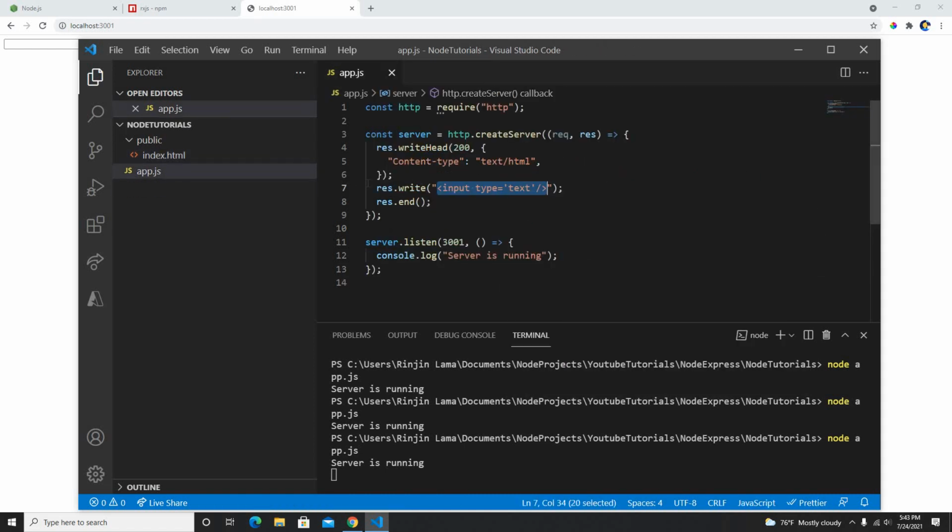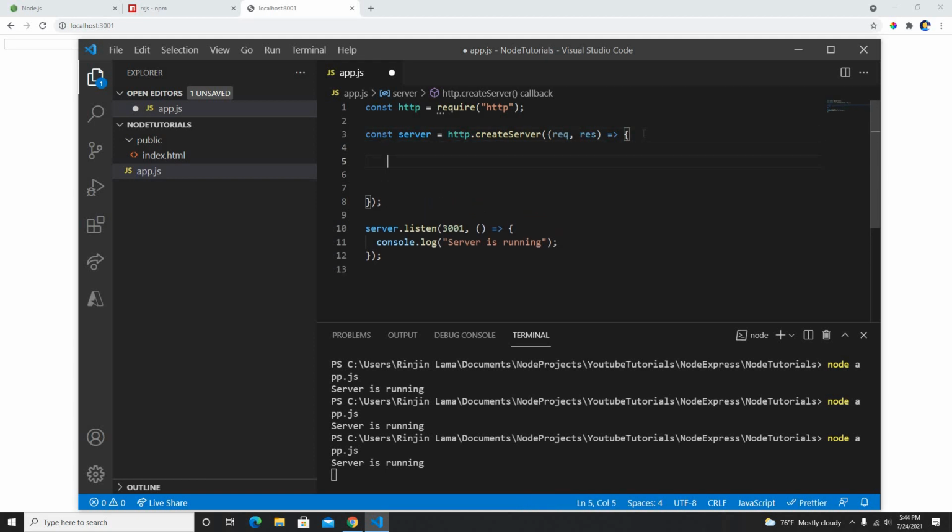Now it would be a little difficult in Node when you want to send it from a file. You need to read the file and send it in a server. That's what you need to do. That's why of course there is Express. You can easily add the file name and send it in Express. But in Node, yes, you need to read the file. So what I'm going to do now is read this file when this is created. Then I'll do fs readFile.